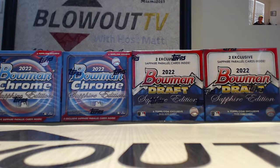All right, let's see. Bowman Draft Sapphire, as of right now, those are at $499.95. And then Bowman Chrome Sapphire, those are currently at $350. If you guys want to do some sort of a combo break on this, we could do a left side serial set number. Again, I don't think anybody would get shut out on that one, and it would be a rip for under $100.